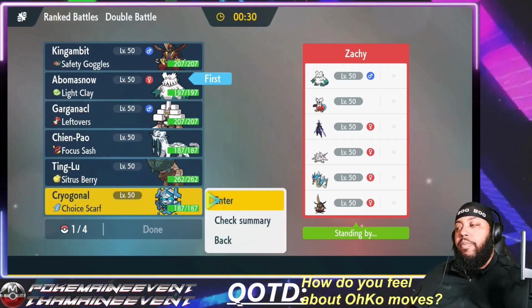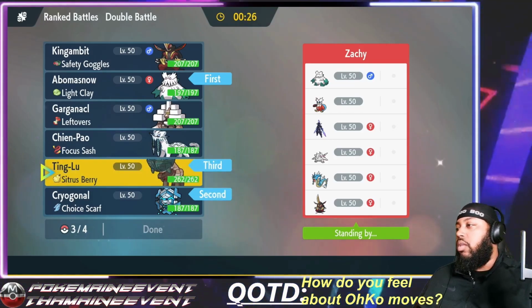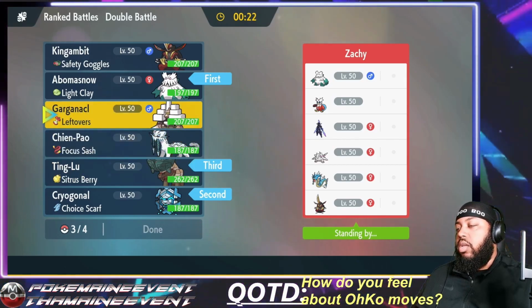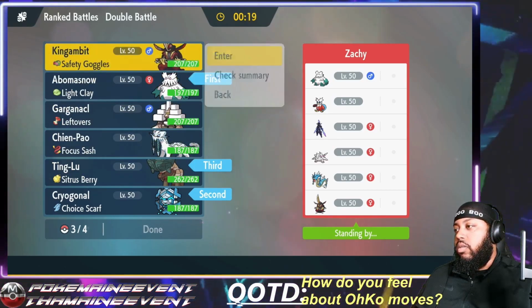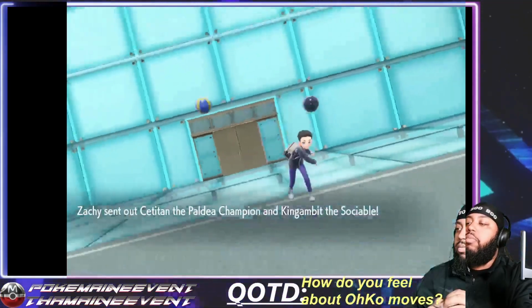I kind of just got to smoke the bundle on turn one. So the Cryogonal is my best chance at that. I can't bring two Fissure Mons though, right? Yeah, I can't bring two Fissure Pokemon because if they bring the Gyarados, it limits what I can do to it.